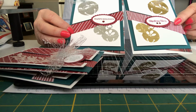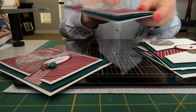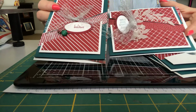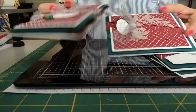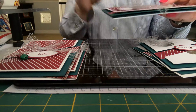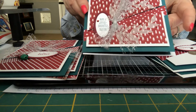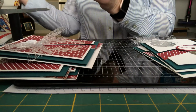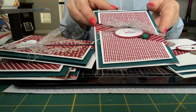So there's the first design, and the second design is pretty much the same, but we put some DSP over the white paper, the white layer, and then we do a portrait or a horizontal kind of configuration. And then, oh, here's another one that I did as an example.